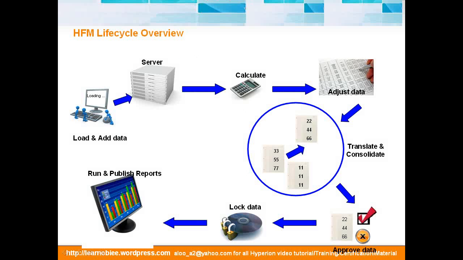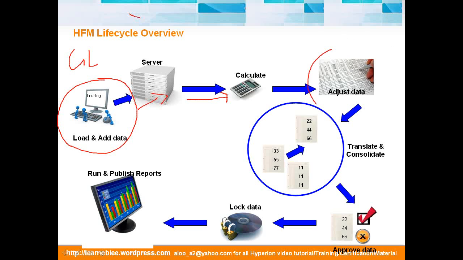Right. So the next slide says the HFM life cycle overview. At this point of time, you may find it difficult to understand, but I will just walk through. If you review the same slide later on, after 2, 3, 4 classes, you will understand its absolutely correct meaning. So first we load data. The data might come from different journal ledgers, from different disparate sources. We load data into the HFM server. There may be some business rules associated with the consolidated data.